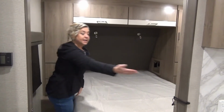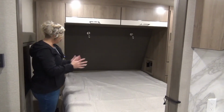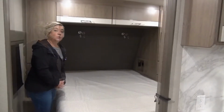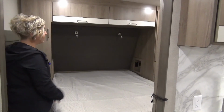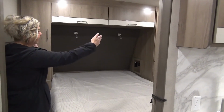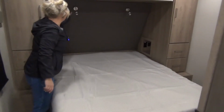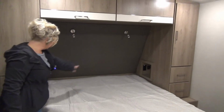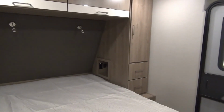Master bedroom is behind a very large 36-inch pocket door. You have a true queen-size bed in here, 60 by 80. Product comparisons, have a look at the sides of the beds. If you're looking at other products, you get two drawers on either side, upper cabinets and side cabinets. LED lighting, 110 plug-ins, and these guys even notch out a little cubby on each side for your water and your cell phone, something that you want to just keep handy.